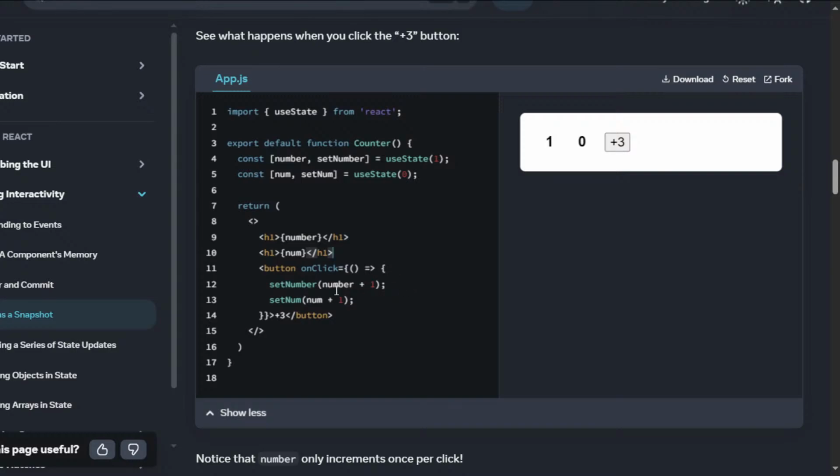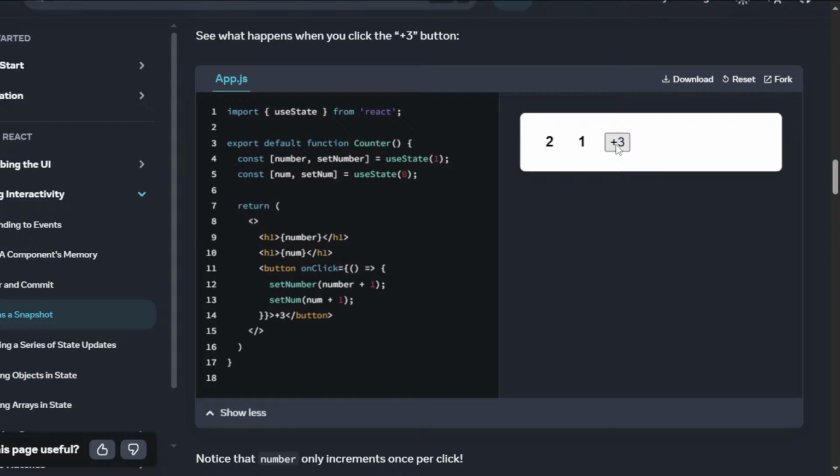Okay, now the thing is proper. I have num. I want to update this state and this state from the single button handler, from the single onClick handler. I want to update both states. Let's see, are both states updating simultaneously, or is only the last one updating? When I click this, both are updating.